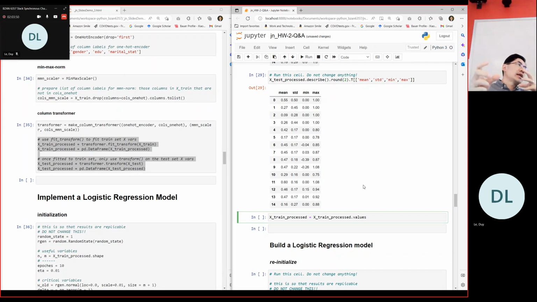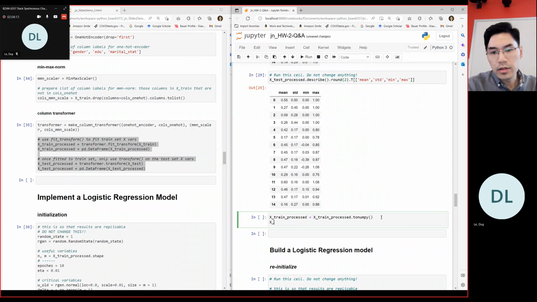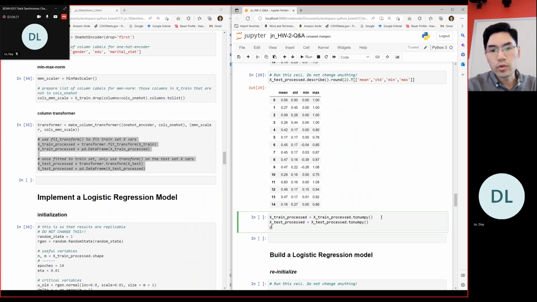And over there, the metadata of data frames will produce more errors. So that's why it's better to stick to the arrays. Either dot values or true numpy would be equal. But we will need to do both the X train and X test as well as Y. Y train doesn't have pre-processing.